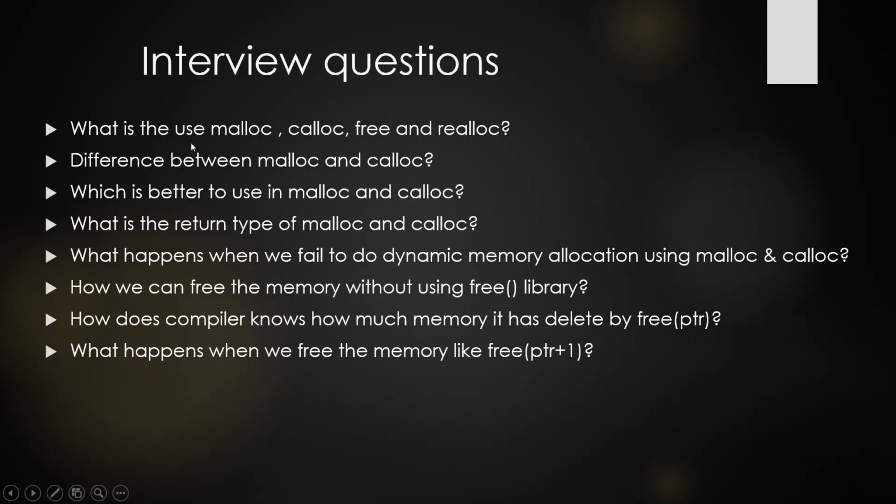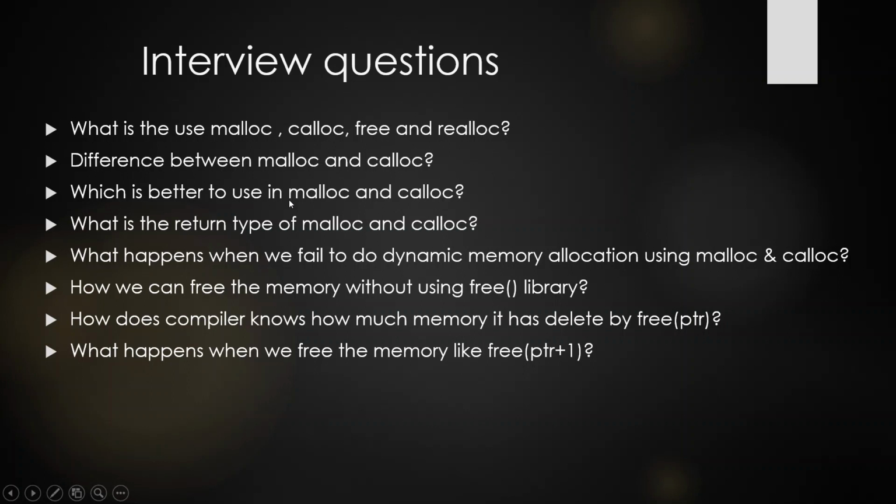See here, what is the use of malloc, calloc, free and realloc? These are used for dynamic memory allocation. These are library functions we have discussed very clearly in the previous video. Please do watch the previous video. I'll be sharing the link in the description as well. Difference between malloc and calloc. In the previous slide we have discussed the major differences. We have 4 major differences between malloc and calloc.